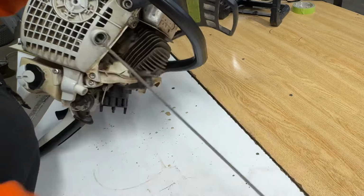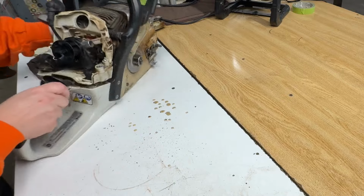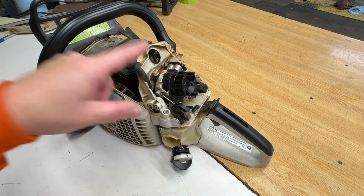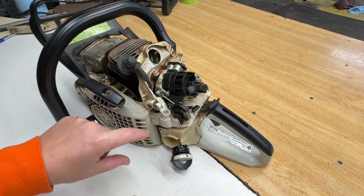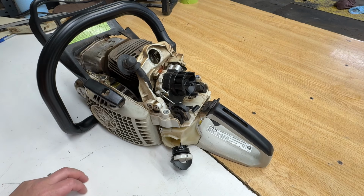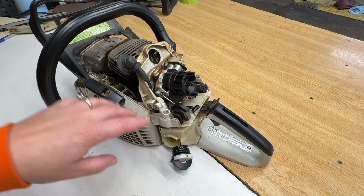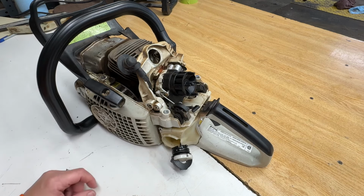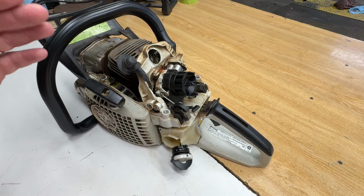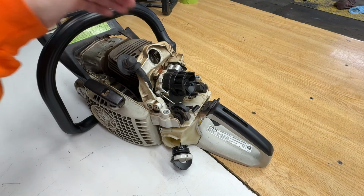It's all water. So, I know I could throw a fresh plug in this, put some fresh fuel in it, and I could go over and see if it would run. But there's water in the tank, water in the fuel filter, water in the fuel line. There's water in the carburetor. I don't know how long this thing's been sitting like this. It could have been sitting like this all summer. The saw, it's not fried. I don't want to fry it.